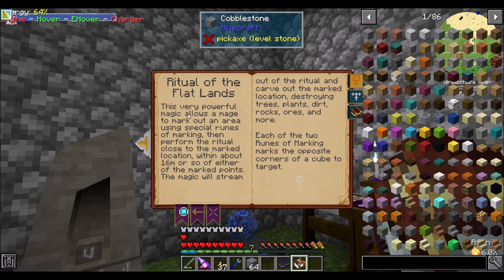Ritual of the Flatlands. This very powerful magic allows a mage to mark out an area using special runes of marking, then perform the ritual close to the marked location within about 60 meters or so of either of the marked points. The magic will stream out of the ritual and carve out the marked location, destroying trees, plants, dirt, rocks, ores, and more. Each of the two runes of marking marks the opposite corners of a cube to target.